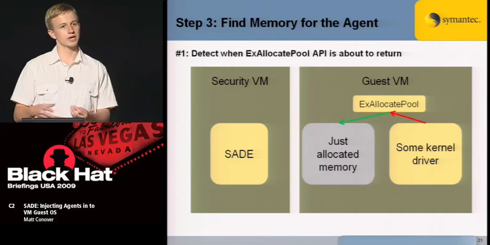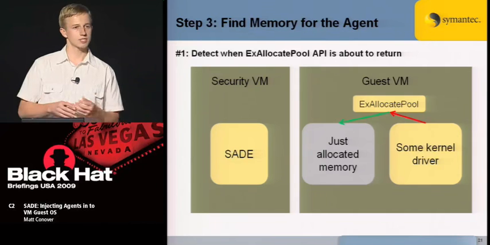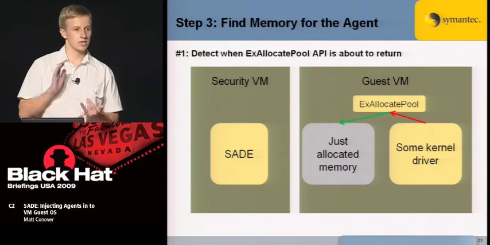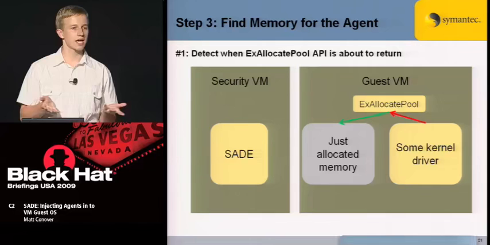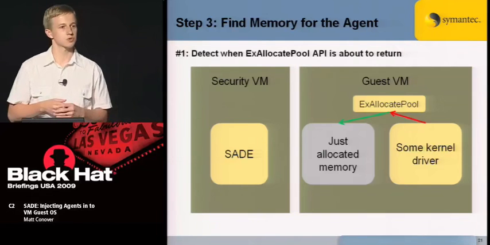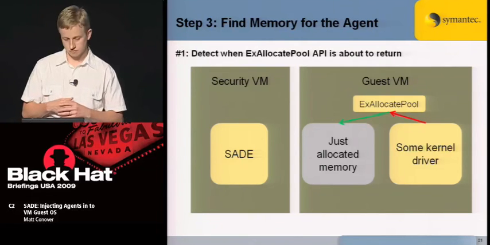We will inspect, for example, the parameters to see if it meets our criteria. So for example, is the memory big enough to fit our bootstrap code? Is it non-pageable? It doesn't have to be non-pageable, but let's be safe and pick a page which will always remain in memory and won't be paged out.